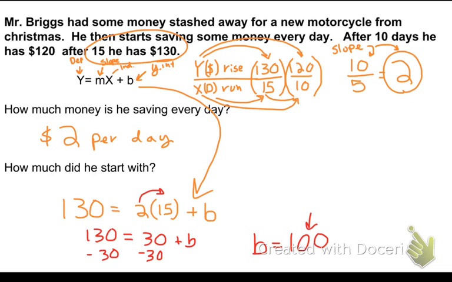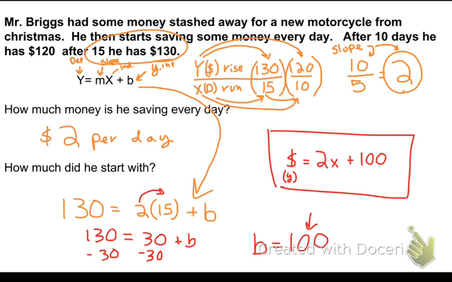And that is how much money I started with. So my equation, my grandmaster equation for figuring out how much money I have, is my money, which is also my y-value, equals two dollars every day, plus one hundred. And you can test this out with either of these equations. So for instance, if I had ten days, I know that ten times two is twenty, plus one hundred, equals one hundred and twenty dollars, which matches what I know from my original point.